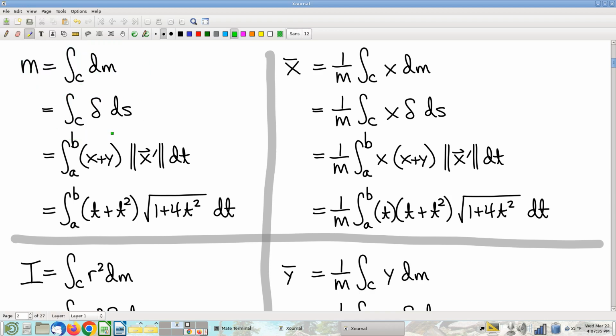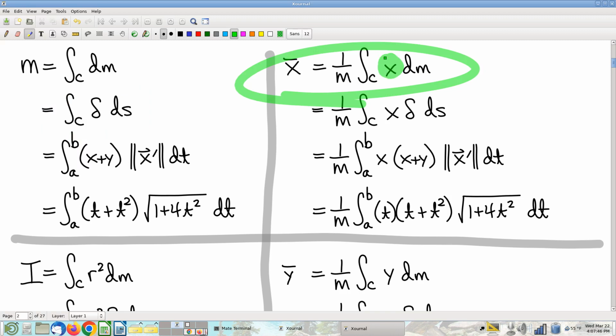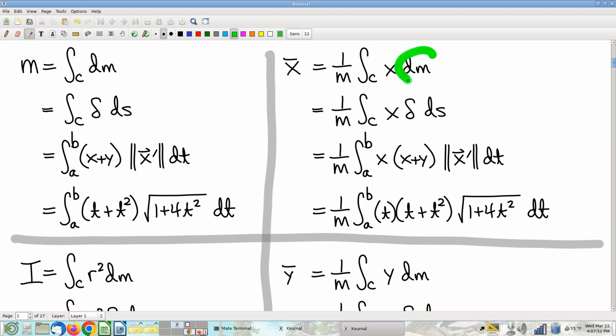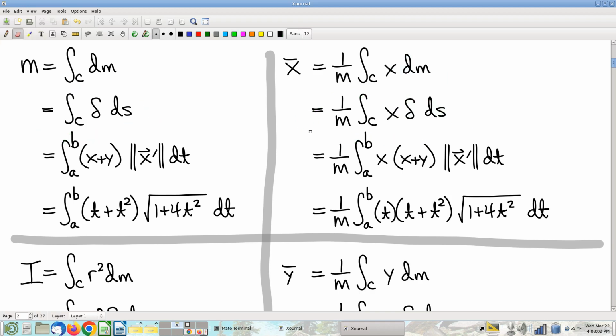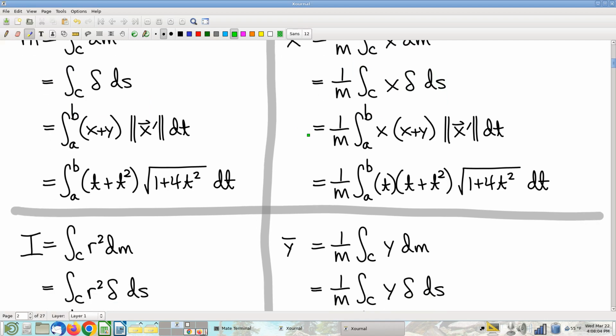Now, for the x-coordinate of the centroid, weighted average. The x-coordinate of the centroid is the weighted average of the x-coordinates. Right, old idea from last time. And so again, I get to argue about mass being density times size. And again, scalar line integral. Different scalar line integral, of course, than this one. But nevertheless, a different scalar line integral.